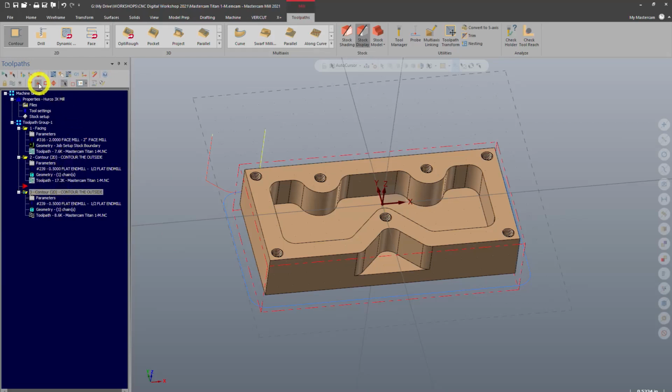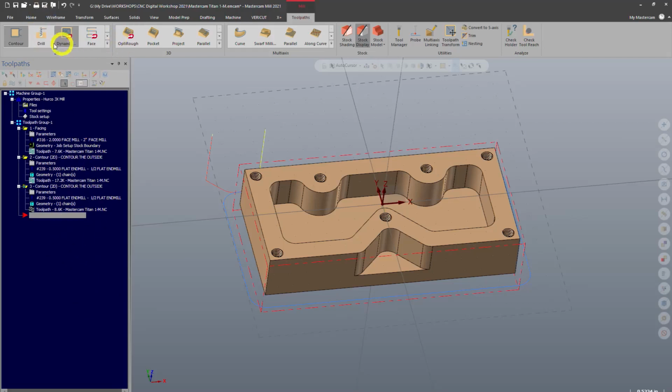So I can move this up manually here with these two arrows. Move that arrow wherever I want, or I can click Position Insert Arrow after selected operation or after selected group. So I've got this contour selected here. If I click that, it's going to drop that right below. So you just always want to be mindful of where that red arrow is, especially if you're copy and pasting toolpaths, it might shift on you.